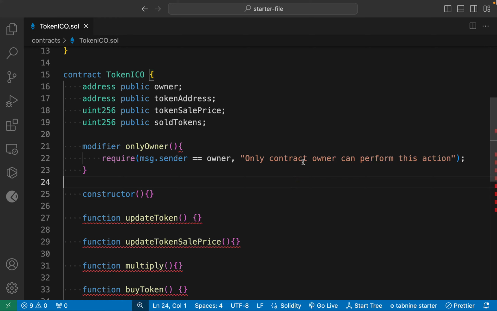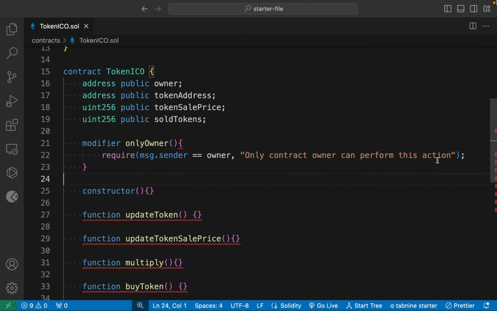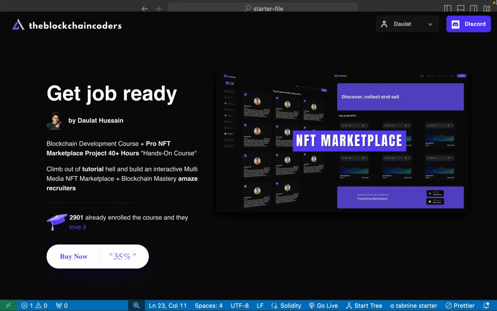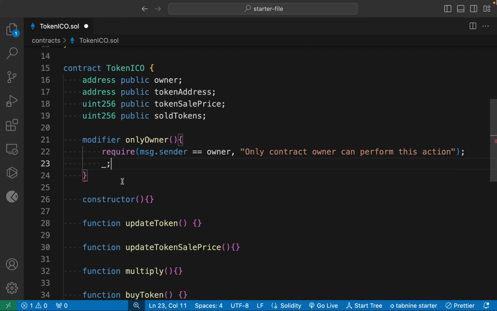If it matches the check, then I want to continue the other function. So for that in Solidity, we use this particular dash notation. So this particular dash notation means that if this statement is true, then go ahead and continue the other function where we're going to attach this. If you are not familiar with Solidity, just follow along with me. You will understand everything. Or you can check this particular course which I have where we're going to learn every single thing about Web3 from 0 to advanced.